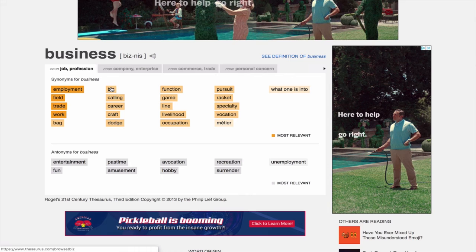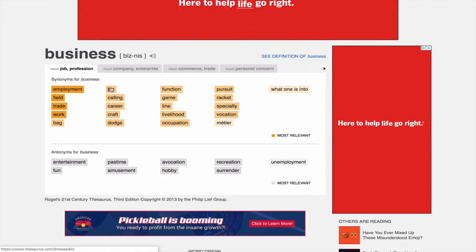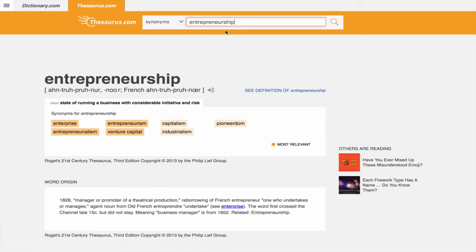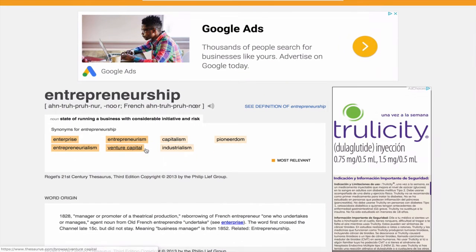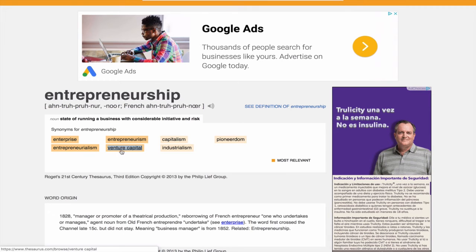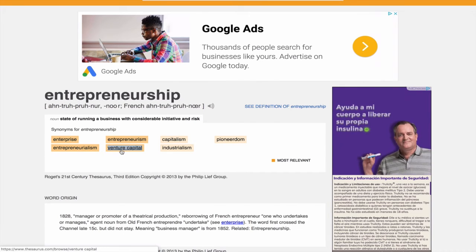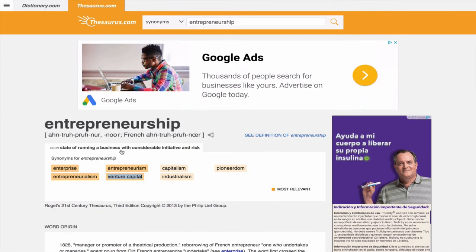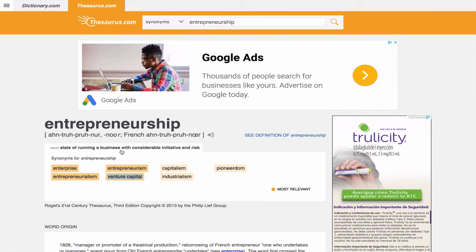Maybe the word biz, you'll maybe use it like 1 or 2 times, like once in your description. Maybe enter the word entrepreneurship. And so, maybe venture capital. People who are writing a business plan, they maybe want venture capitalism. Okay, interesting one, right? So sometimes this will give you better ideas. On this subject matter, this tool did not give great ideas, but you see there's such a variety of ways.